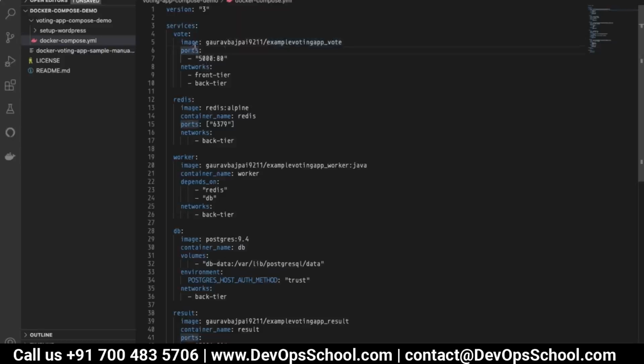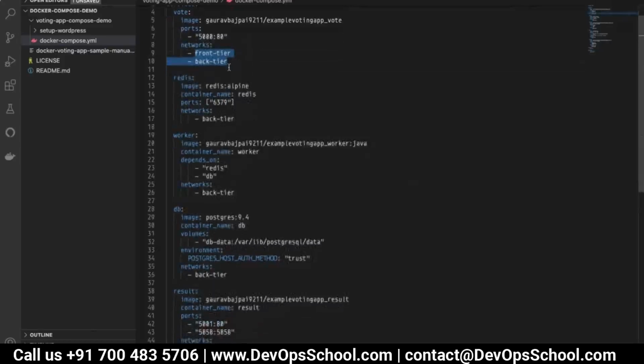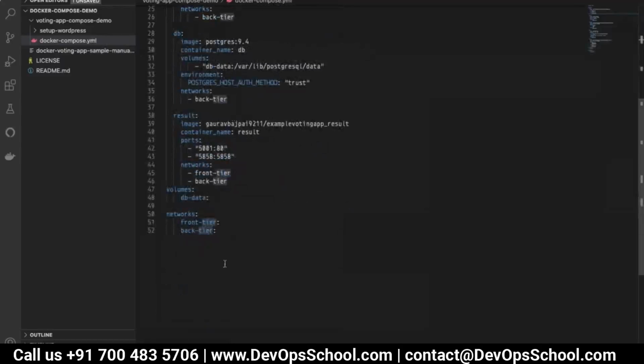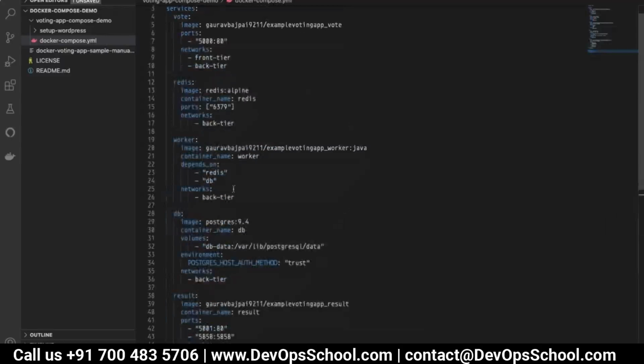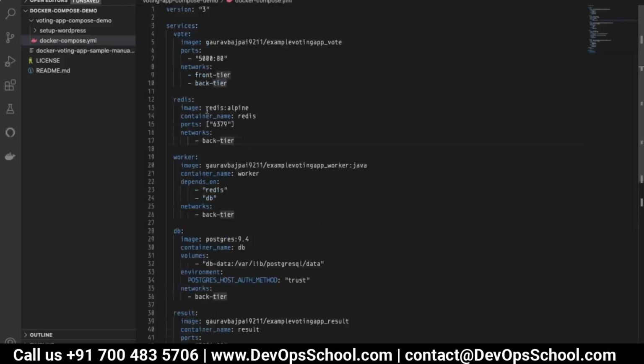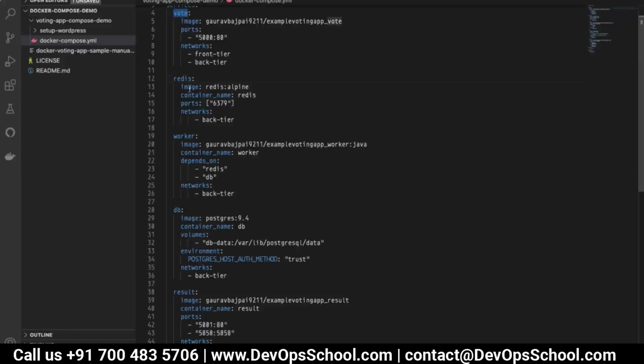And then we tell Compose not only to download the image and start it, but also to expose it. Similarly, I want this vote service to be listening on the frontend, frontier, and backend. In our case it was frontend and backend, now it is frontier and backend. Where are these networks defined? The networks are created here. By the time this whole interpretation is done, Compose will create the network as well. Then once Compose is done with this service, it says, I'm done with both services.